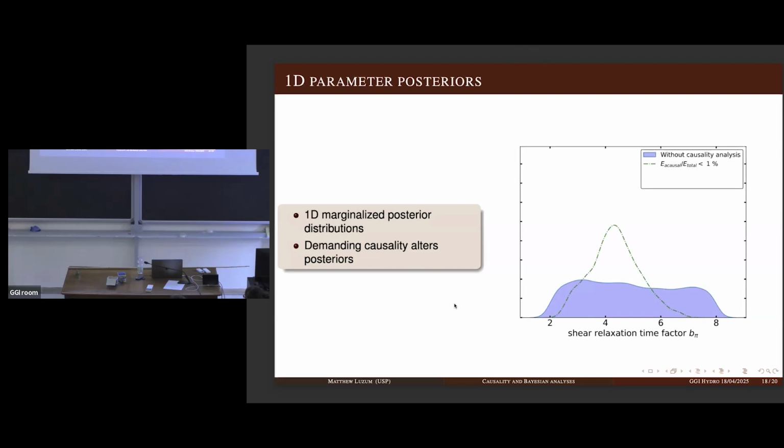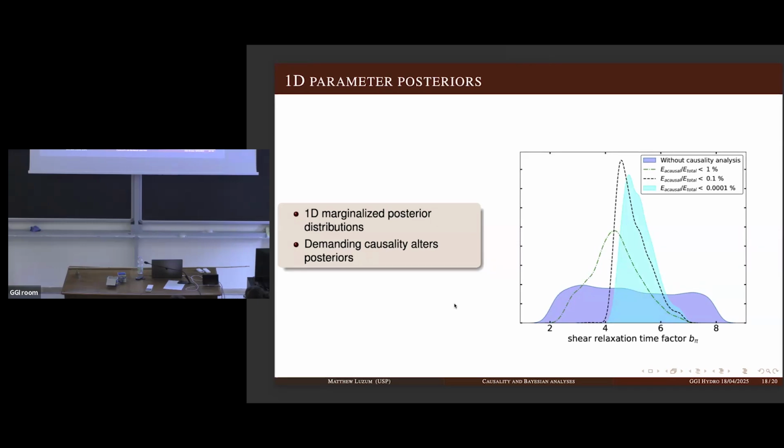So if I put sequentially stronger and stronger cuts, like maybe I allow 1% of the system initially to be in an acausal regime, because it probably doesn't matter much if it's at the edges, or 0.1%, or the stronger one, this is what happens. The obvious one is, of course, you can't have too small a relaxation time, which you can see already from these linearized analyses. If it's too small, things will propagate faster than light. But it's interesting that the nonlinear conditions actually tell you that it can't be too big either. So that cuts out both, and you have a smaller range that's allowed.